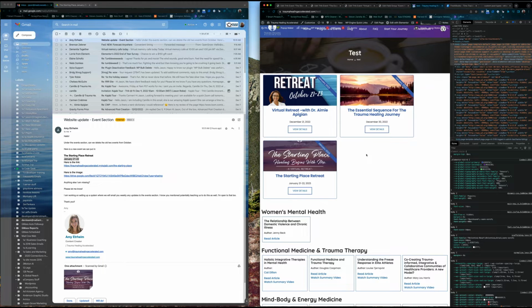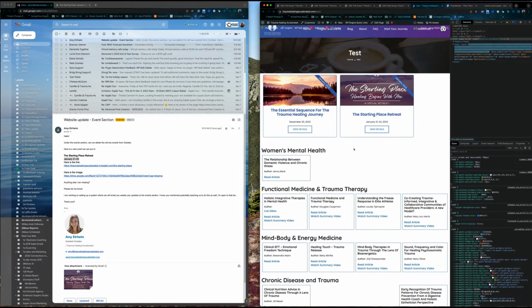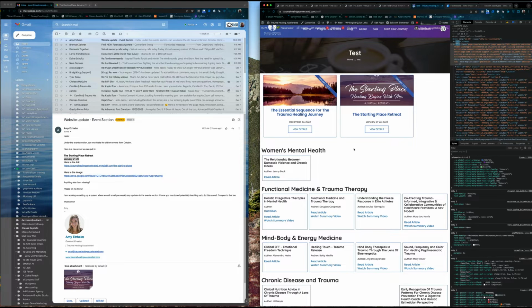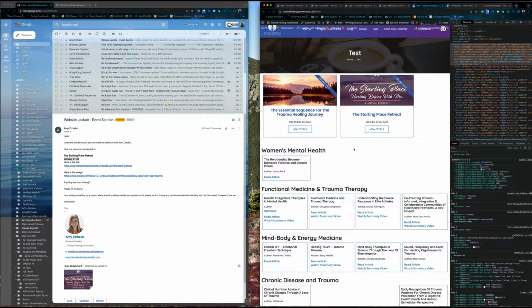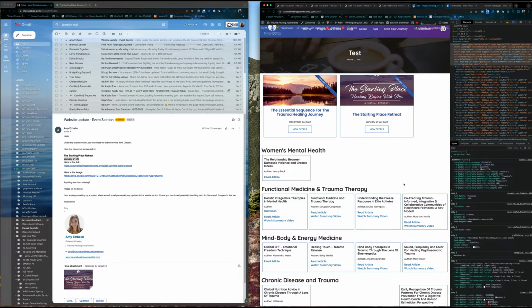Once that's saved and I hit refresh, you'll see that this event will go away. What I've done in the code is said, as long as the event happens today or after, so December 8th or after, then show the event. And this will help you not have to go back through and deactivate or delete events. You don't have to touch them. As long as the date picker date, the actual event start date, is accurate, then they'll just come off the front of the site.